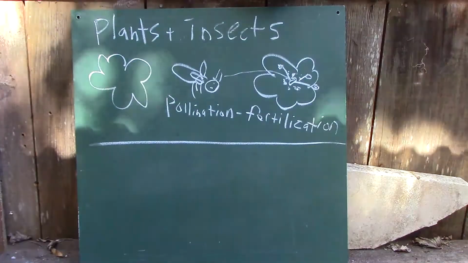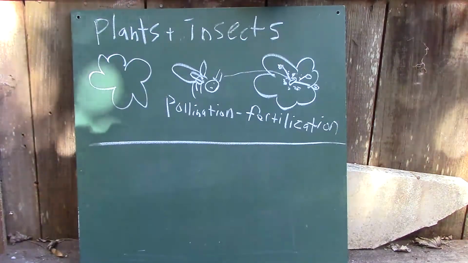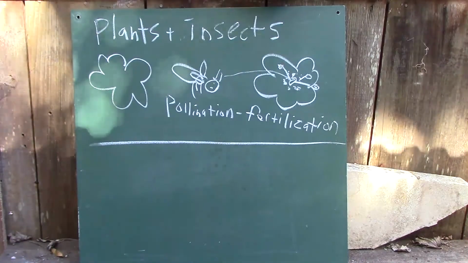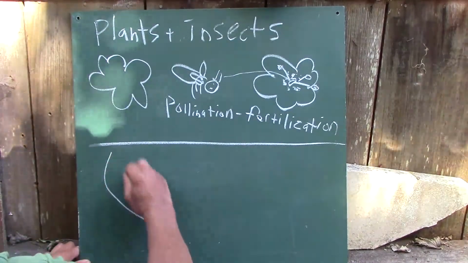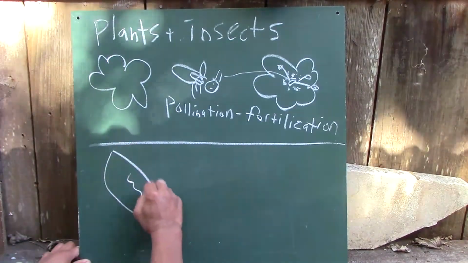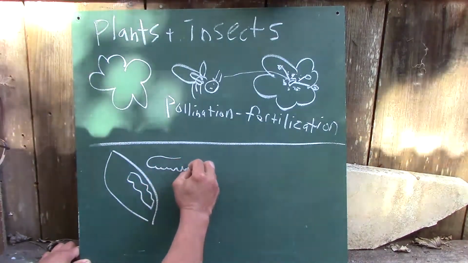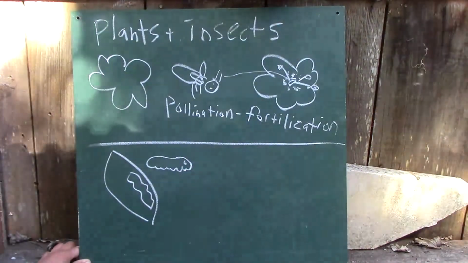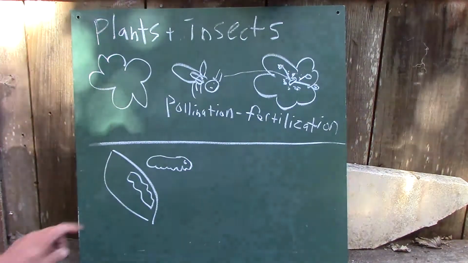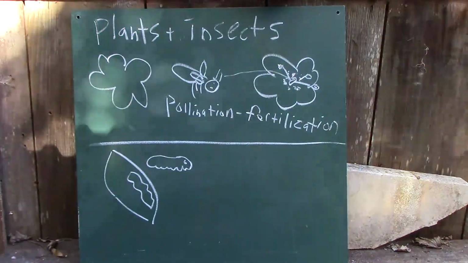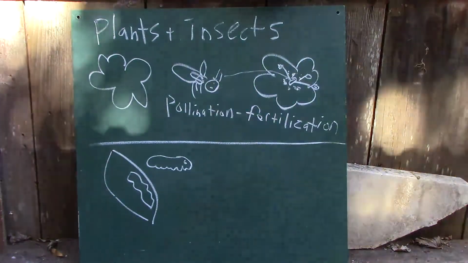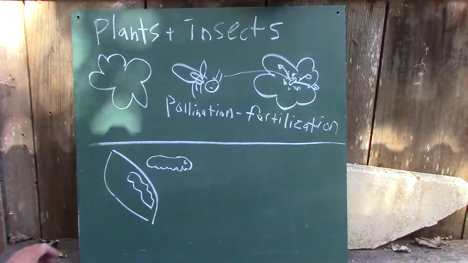If you want to encourage this sort of mutualism and delight in the benefits of this to your garden, then you're going to have to pay attention. You might find a leaf and it's all chewed up. And if you go look close, there's a little gusanito, a little caterpillar, and you got to refrain from killing it, even though it's damaging some of your plants, if you understand that later that's going to transform into a beautiful butterfly.